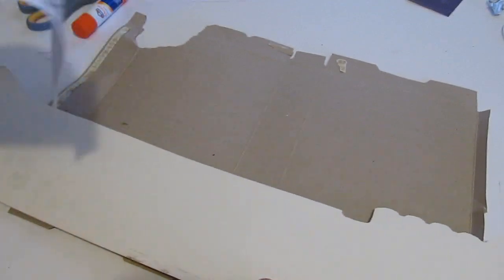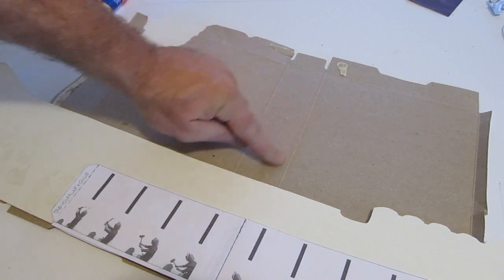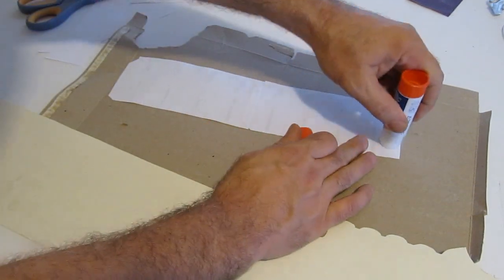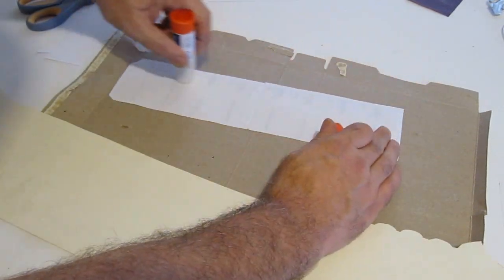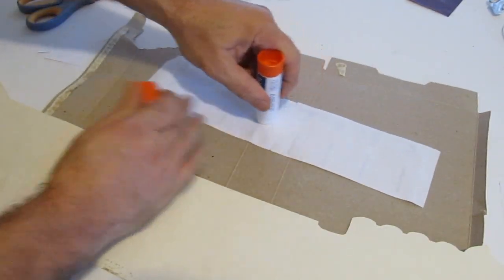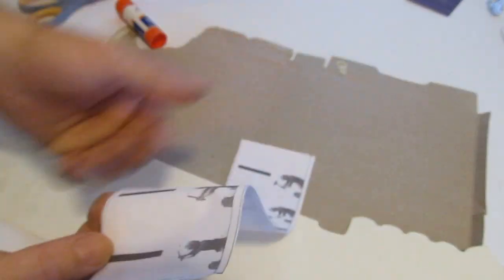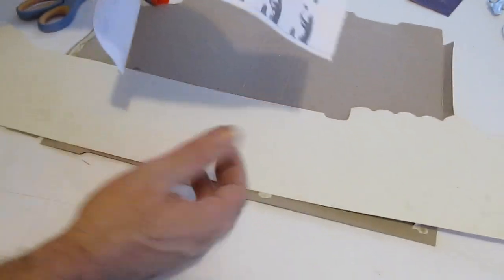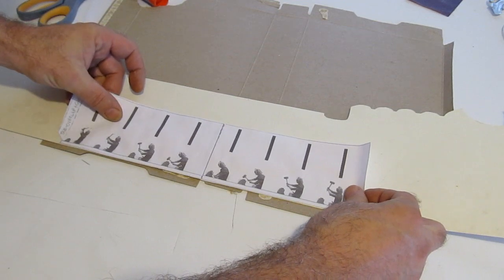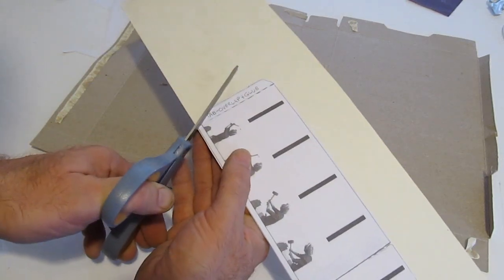Use poster board if you have it. That's a little bit better because there's no bends in it. There's no folds in it. But cereal box card, see the folds? But cereal box cardboard will be okay. But poster board's better. So a little bit of glue stick and glue it down to that poster board. And then cut it out.